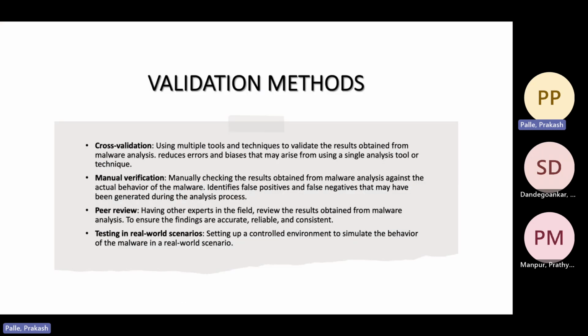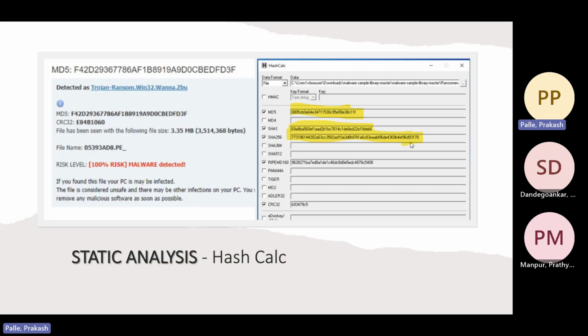We have used many tools. Some of the tools we have used in the analysis is HashCalc. HashCalc is used to calculate and verify the file hashes. It is used to determine the cryptographic hash value of the file, such as MD5, SHA1, SHA256. We often use the hash values to check the integrity of files and capture them so that we could find the malicious samples. Here we can see we have used this hash value and checked it in the browser to get this result.